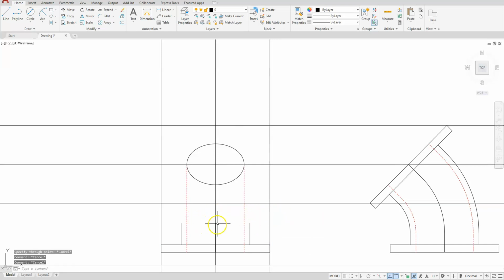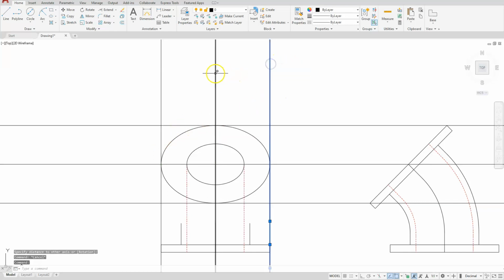The reason I selected this endpoint, I'm going to specify this next one by the center. So I wanted to give you both options of the axis endpoint and the center option. So let's go to the ellipse center. Select right where these intersect for my center. Then I can go over to this perpendicular for one of my endpoints. And then I'll go up here to the top for the other endpoint. Escape out of the command.